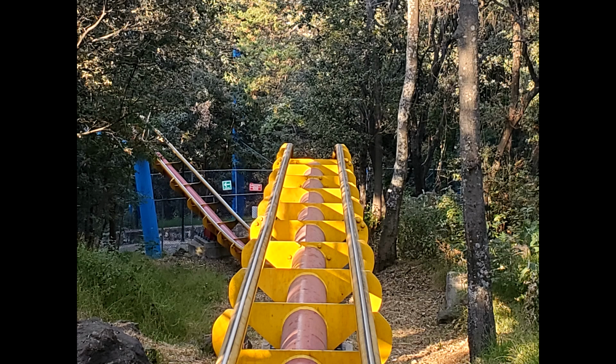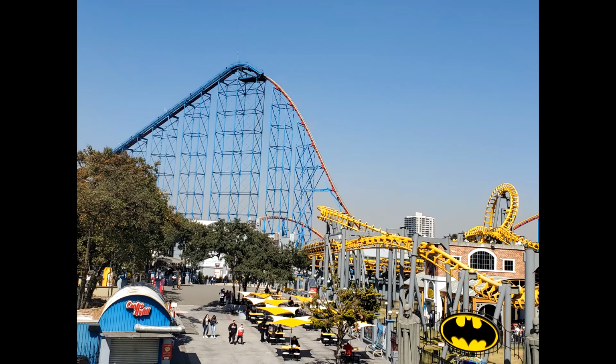As for seating preference, I thought the back row was really good on this, but my favorite seat was definitely the front row. I also think row three is good on this. It's similar to Magnum in the sense that when you're in the front, you're going to get more powerful airtime over these hills because of the way they're shaped, and the crest of the hills, you're really going to get thrown over it, so you feel it a lot more in the front. I feel like for people who love Magnum, they're definitely going to be fans of this coaster as well. So if you like that coaster, I would highly recommend putting Six Flags Mexico on your bucket list to ride Superman Ultimo Escape. Medusa Steel Coaster is also a phenomenal ride.